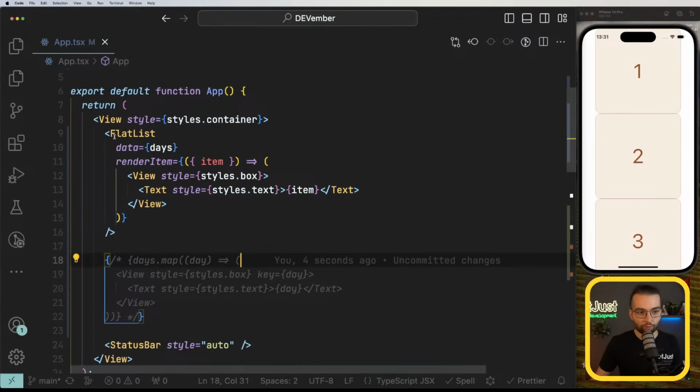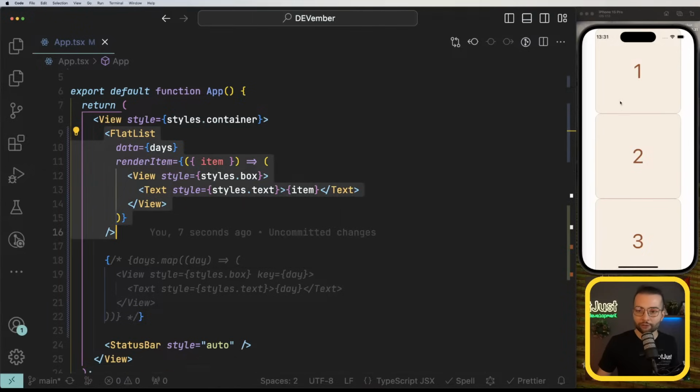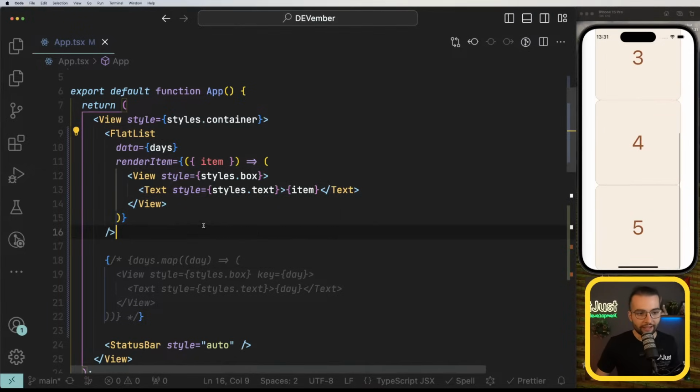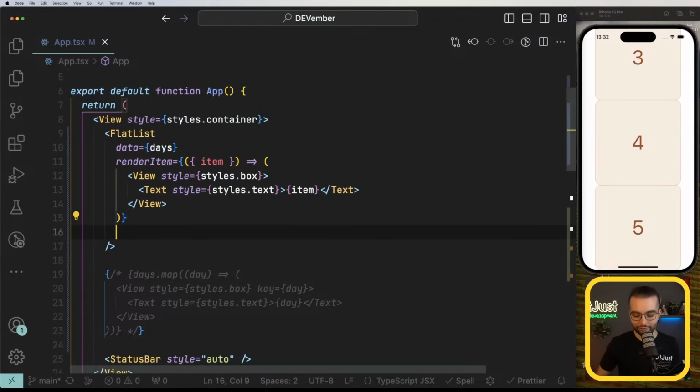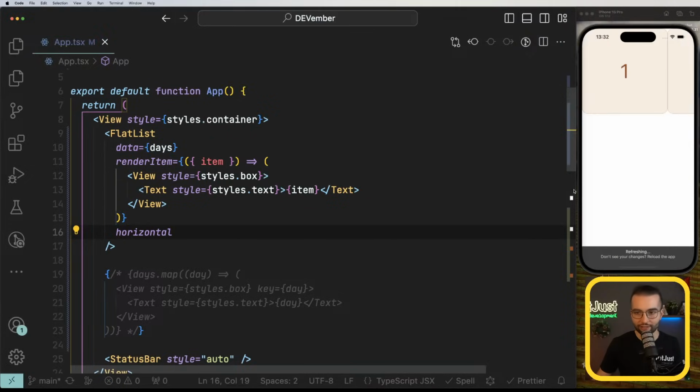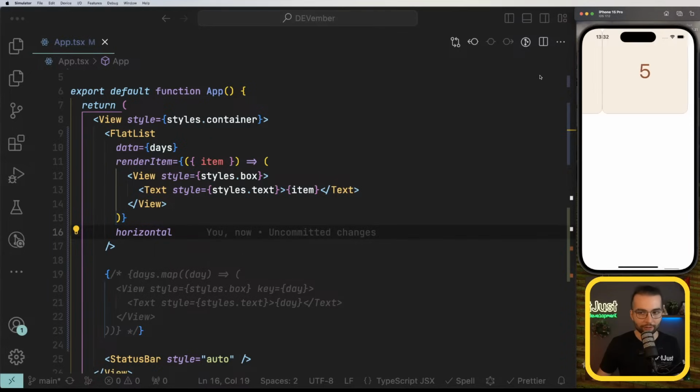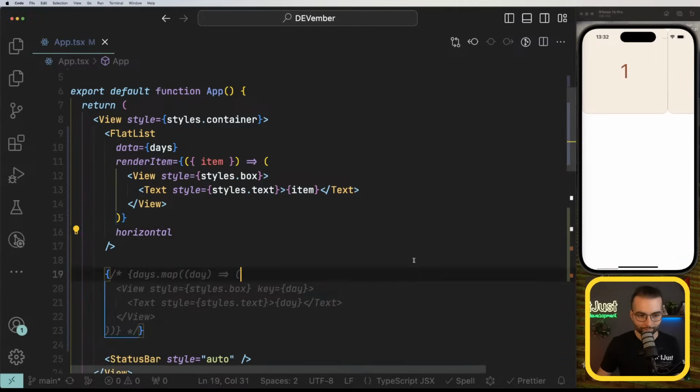And as you can see, with FlatList, it's much easier because it automatically manages the scroll view. It automatically manages the key if your items have IDs. And it is also very, very configurable. For example, you can have a horizontal list by simply passing here horizontal. And now we will be able to scroll horizontally.